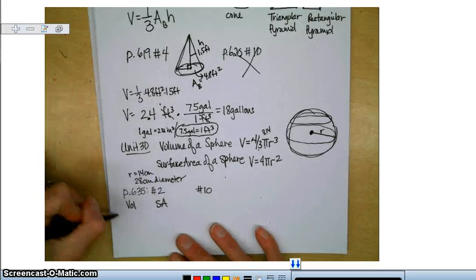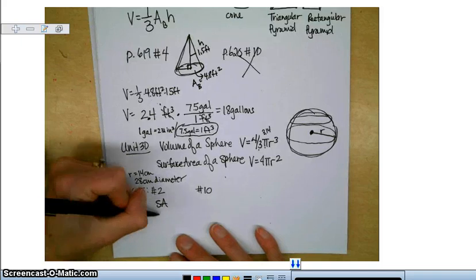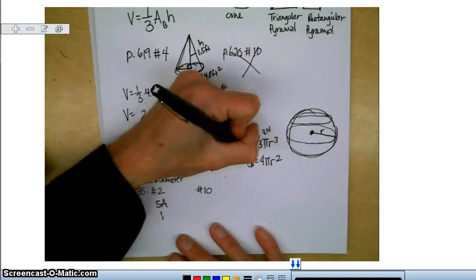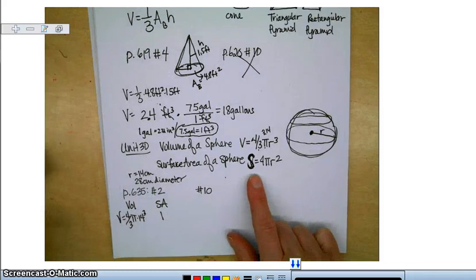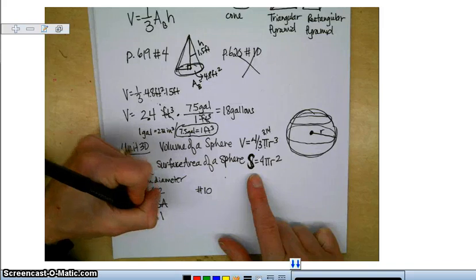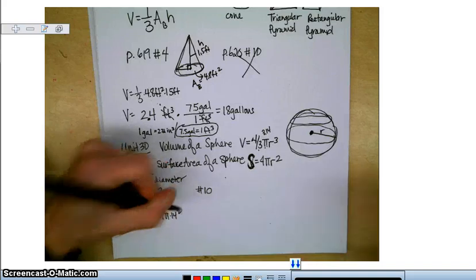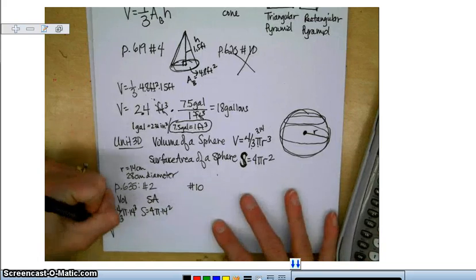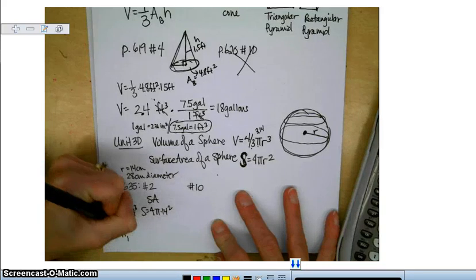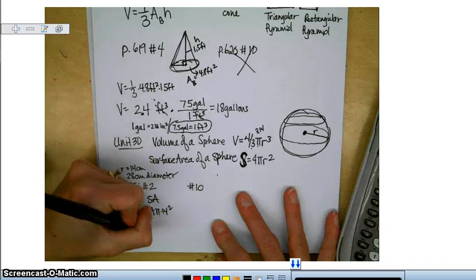So the volume is going to be 4/3 times pi times 14 to the 3rd power. And the surface area, we better give that a better letter than V. The surface area of a sphere we'll call S. So how about we do that? So surface area of a sphere, S would be 4 times pi times 14 squared. So all I have to do is take 4 divided by 3 times pi times 14 to the 3rd power, and for the volume that gives me 11,494 approximately. That's rounded a little bit, and this is going to be centimeters cubed.